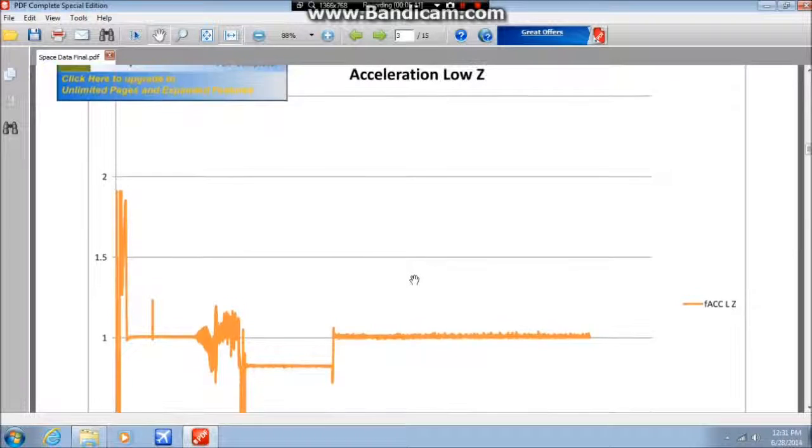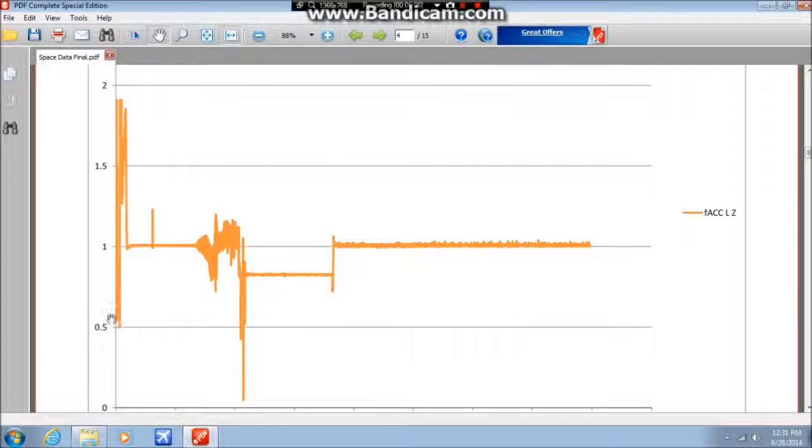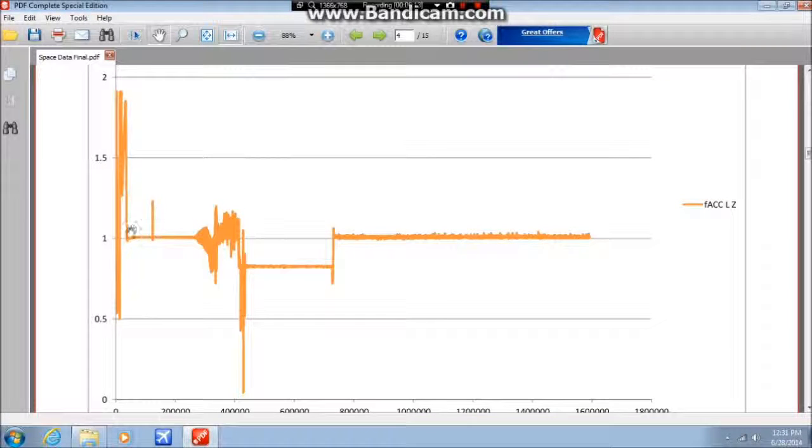And this is, oh yeah, by the way, as you're looking at the rocket, if you're looking at the disk like a coin, x would be one direction in the plane of the coin, y would be another direction in the plane of the coin, and then the z direction is looking towards the nose cone and the engine. So z is up, down. So what we have here is, again, for the first 40 seconds, the accelerometer is overwhelmed. It can't cope with the g-forces, and it finally stabilizes at 1g here.